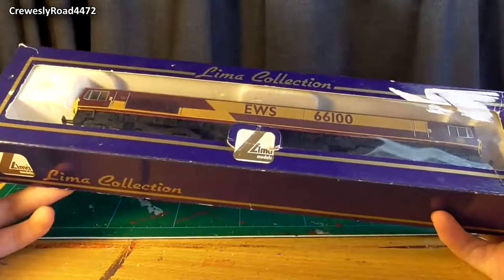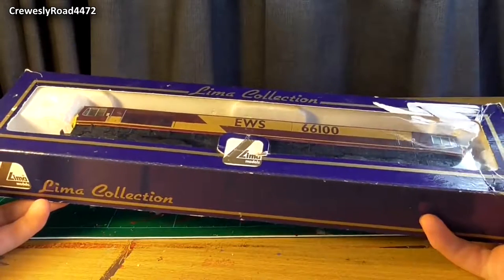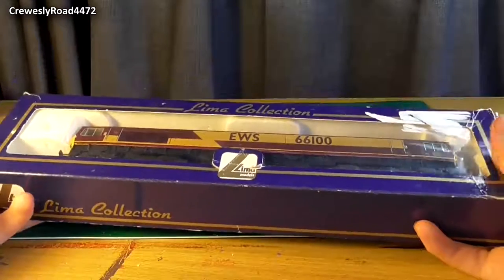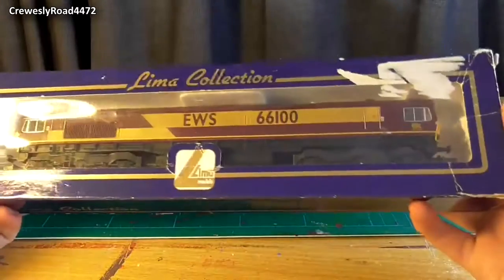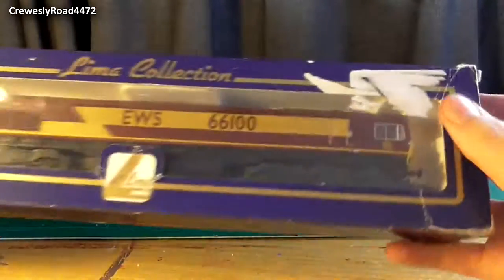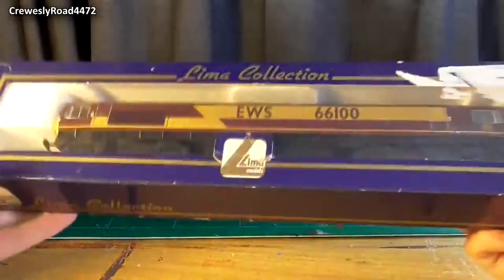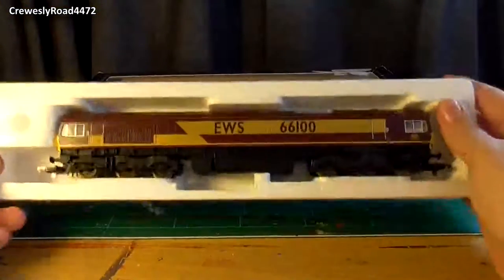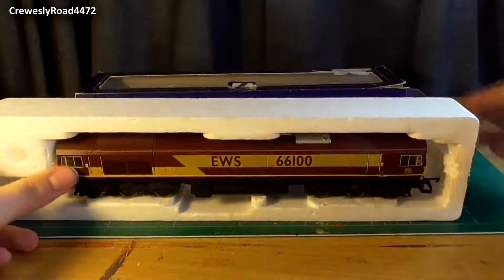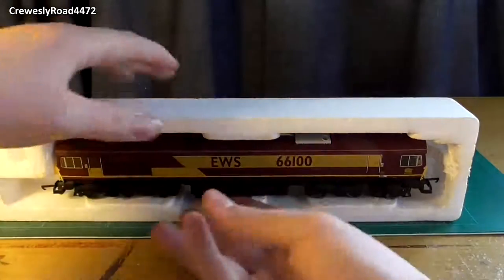I bought this at Railex, 2012, I think. Yes, 2012. So it's been in my collection for a while, and I guess we will have a look at it. The box is a bit tatty. Well, the actual box is pretty good, but the price tag and stuff. It cost about $50 from memory, and well worth it, I think. This was at a stage when I wasn't really thinking what I was going to model, and I was like, oh, that 66 looks nice, let's buy that, which I subsequently did, otherwise it wouldn't be here today.